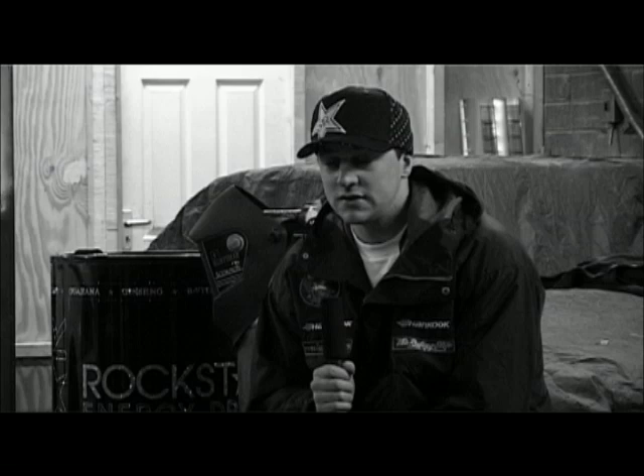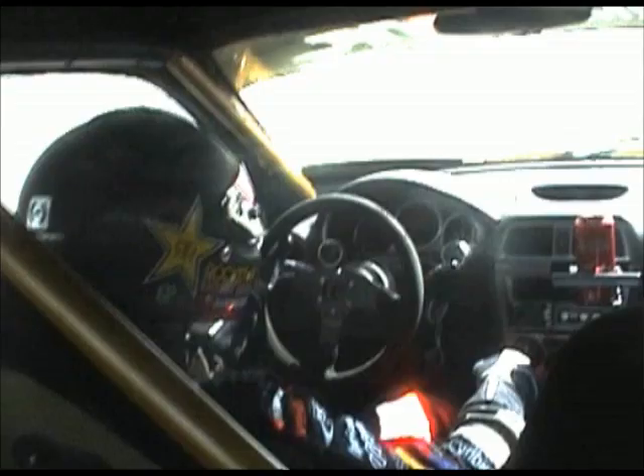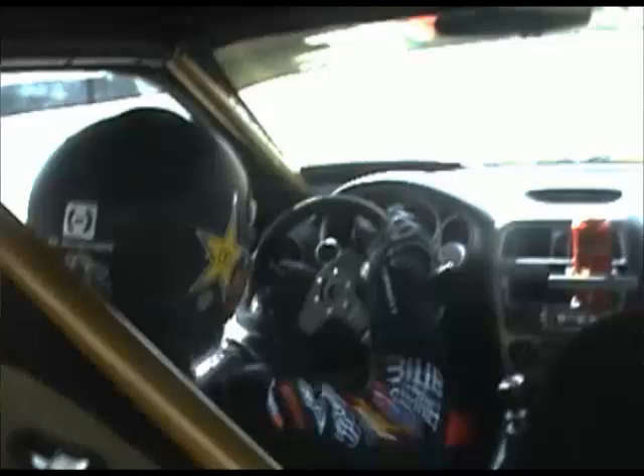The entry speed isn't actually all that high, but at the same time I couldn't afford to waste a run because we had something like 47 cars for practice and two hours — we were probably going to get two, maybe three laps. Basically it's flat off the line, first, second, third gear, initiate on the handbrake, clip the apex and carry as much speed as you can. After about three or four laps I was starting to get the hang of it.